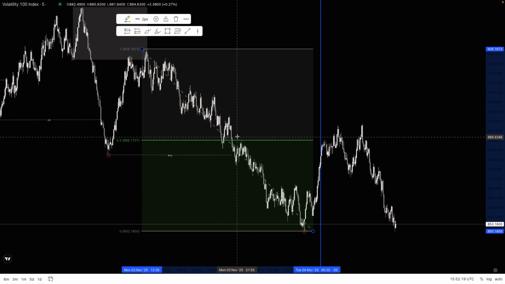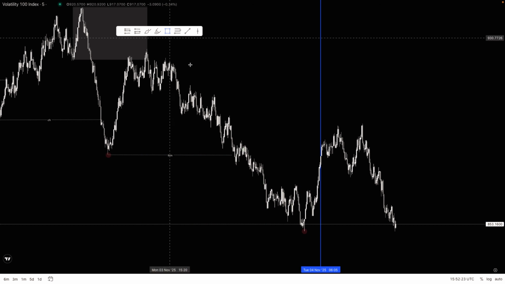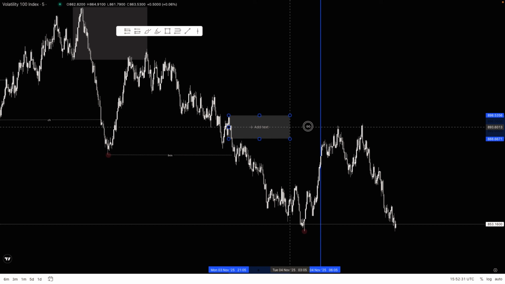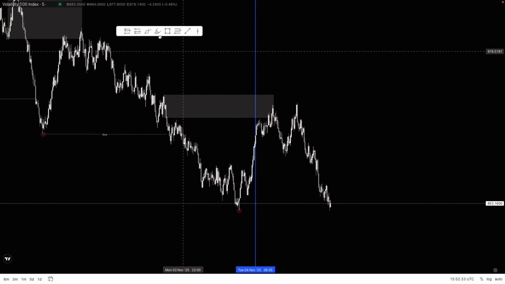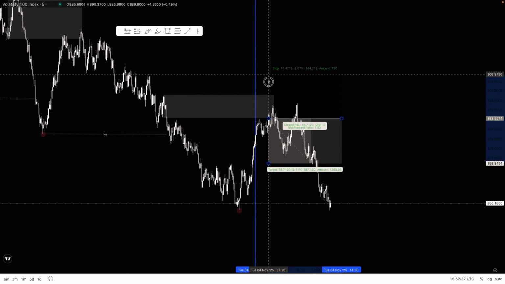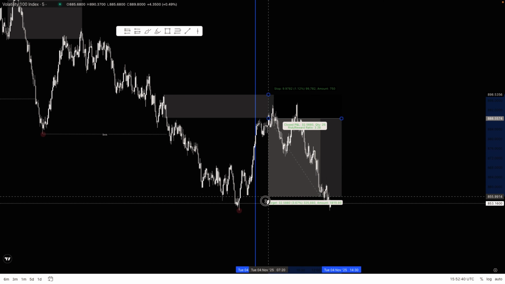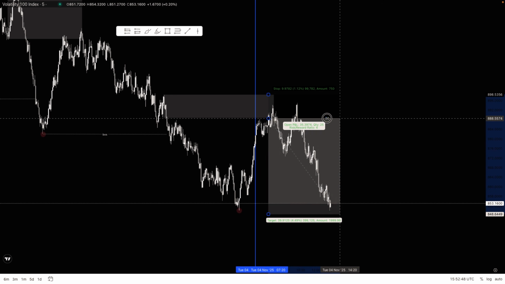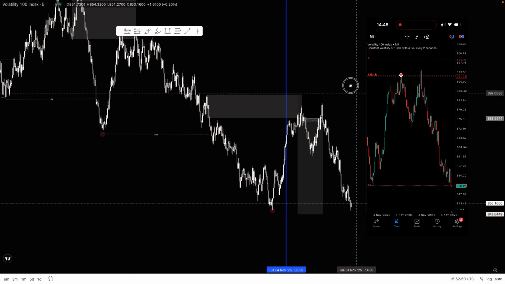And clearly, for those of us that understand order flow, all that was there was this order flow level, or this supply level. For those of you that do supply and demand, this was the supply level that was active, and all I had to do was put my limit here, my stop loss right above it, and my target at 1:3, slightly below the low. And that is how the trade played out.